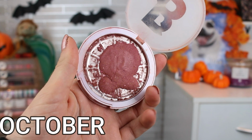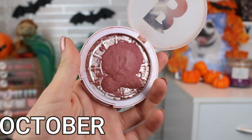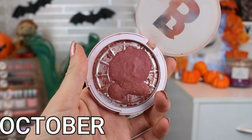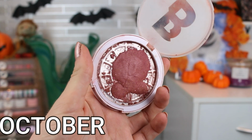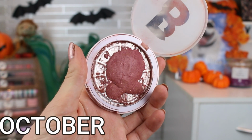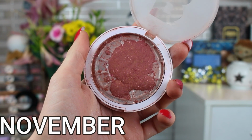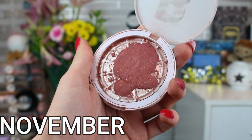So this is my Franken blush made from 2 shades in my Pan That palette. So I'm panning the Modern Renaissance, and this is a mix of Venetian Red and Raw Sienna, I'm pretty sure. So I frankened them together to make this blush, and this is what I rolled in. You're seeing what it looked like last month when I first rolled it in, and this is what it looks like today. Absolutely no difference, because unfortunately I've only used it 2 times.